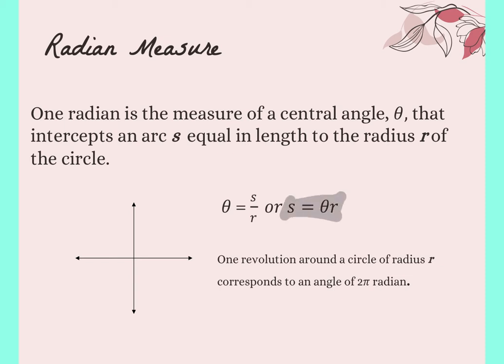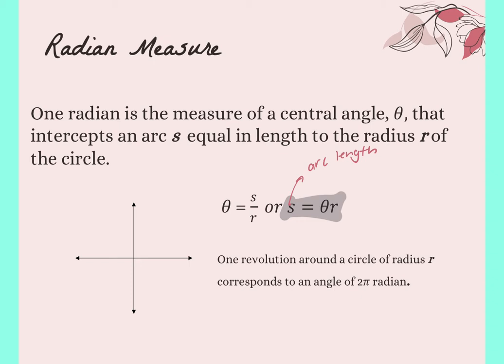I use this formula just because I think it's easier to remember. They're both the same thing, but S stands for arc length. Don't ask me why. There's not a single S in the word arc or the word length, but S stands for arc length, okay? And in geometry, you did it as the measure of the arc over 360 times the circumference, which is 2 pi r. That's one way to measure it.